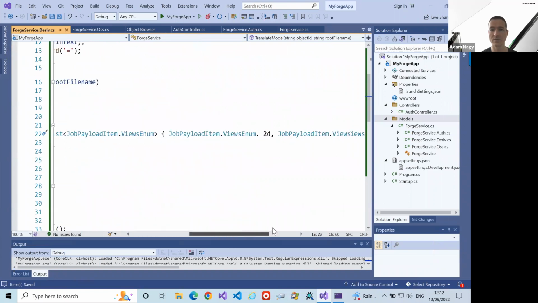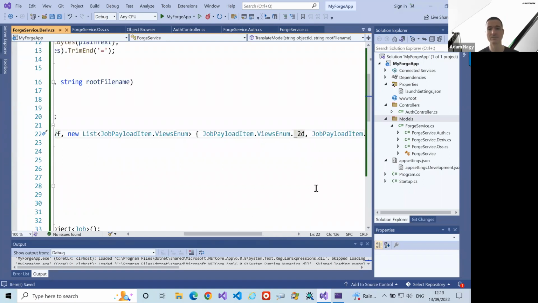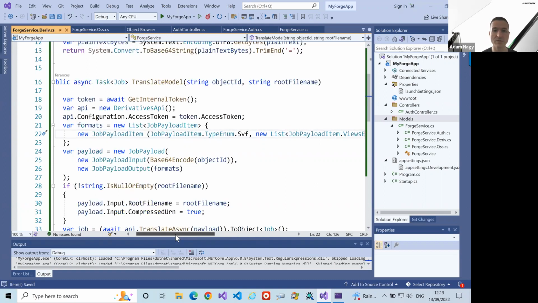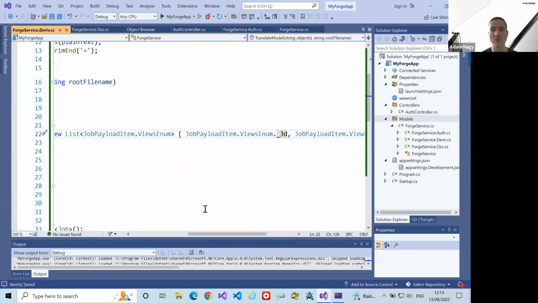And we say that accidentally it's 2D, 2D. I'm pretty sure it should be 3D and 2D. This is something we need to change on the website. So what it means is that we are trying to translate to SVF, and we are interested in both 3D and 2D content inside the model.